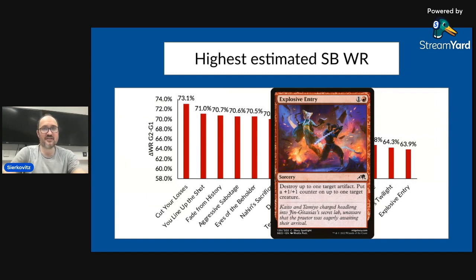So yeah, these are the Oscars. These are the best cards to cut your losses, to make sure that you are going to win those games 2 and 3 in best of 3, because I've heard this over and over that really good players, when they play big tournaments, very often will win game 1, but they are so much more favored in games 2 and 3, because not only are they better players, and maybe in the first game they got unlucky, but also because they have good sideboard plans and they are able to utilize them.